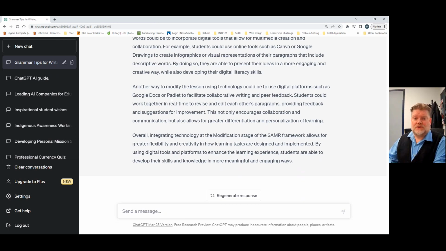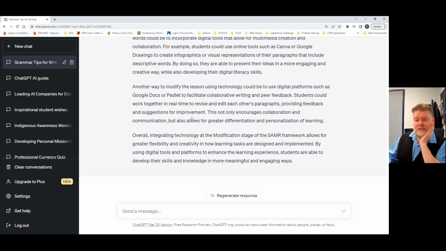They can also use collaboration platforms like Google Docs and Padlet to facilitate collaborating with their peers. And they can work in real time to provide revisions and edit each other's work and provide feedback. So it presents a few different ideas of how you can insert technology at that modification stage for this lesson.